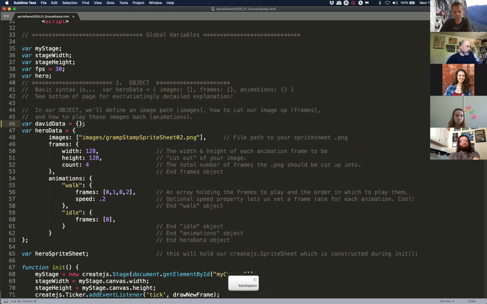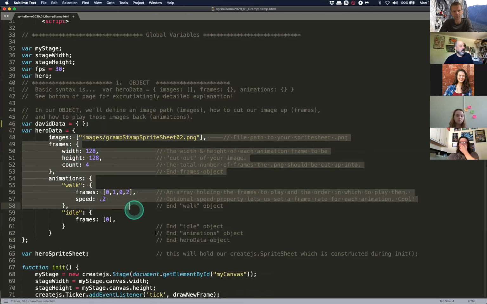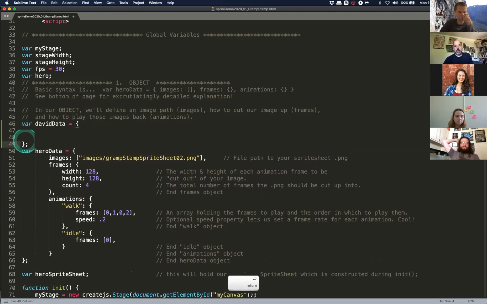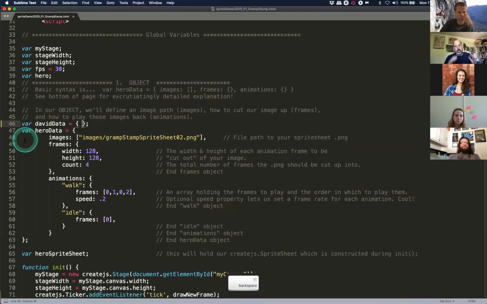So here you can see this is the first curly brace that's up here. This is the first curly brace. This is the last curly brace of the object. And all this other stuff is what's going inside here. So all of this stuff here is jammed inside of this. And so that's why there's a semicolon here. It's just if we took that line and did this to it, and then we start putting stuff in here. So that's kind of cool. So that's just that container idea.